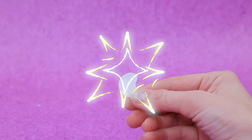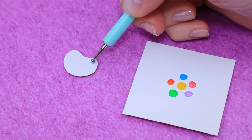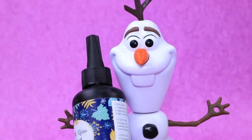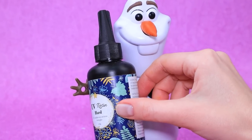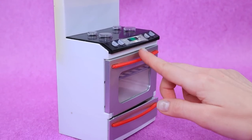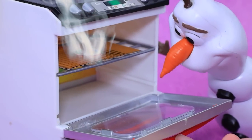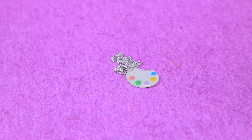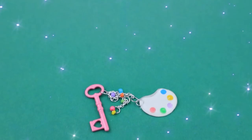Cut out a tiny pallet. Fasten the ring. I'll help. Thank you. Fill with gel polish. Put it in an oven. Everything is ready. Attach a chain, rings with beads. You won't lose the key now.